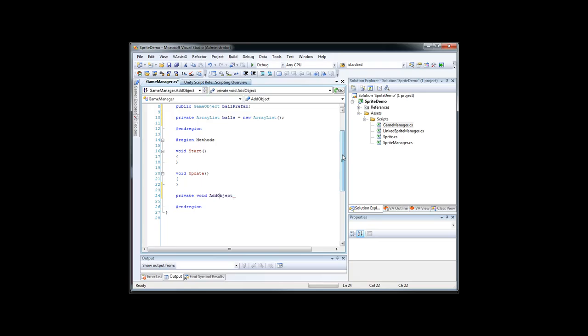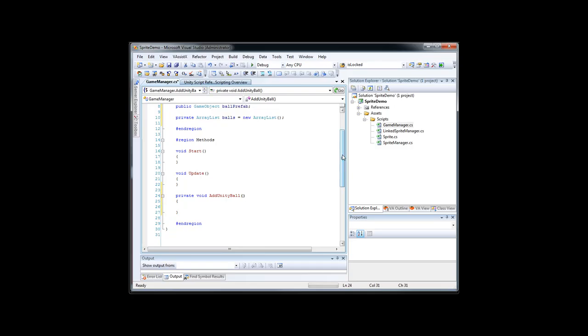Actually, in this case, I'm going to call it add unity ball. The reason is that I want to prepare for the future when we have the SpriteManager prefab in place, and I'm going to have a different method for instantiating that, and you'll see that in upcoming videos. But for now, we're just going to call this initial method add unity ball.